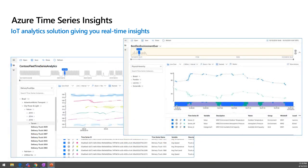I just wanted to show some screenshots of that. You're able to quickly see the data in different time spans, whether short or longer. Also, let's say your company is already using Power BI for the rest of your business. Time Series Insights has extensibility through a Power BI connector, enabling you to see all of this in Power BI as well. It's a great way to integrate with your business and also just start seeing the data in some sort of visual form.